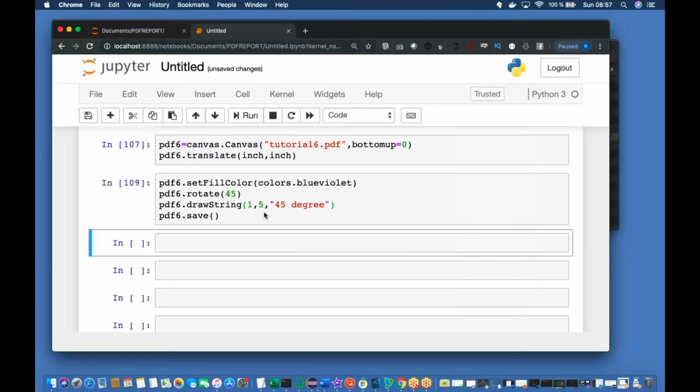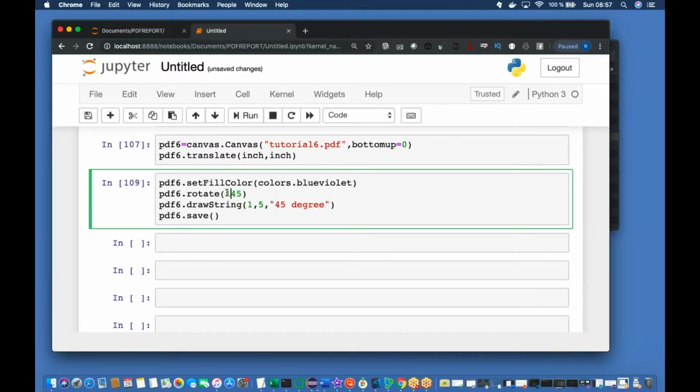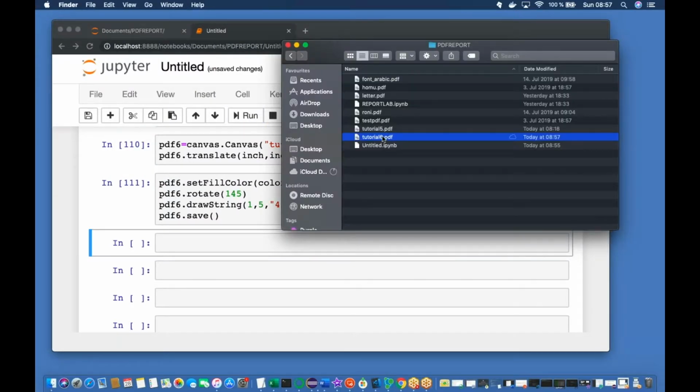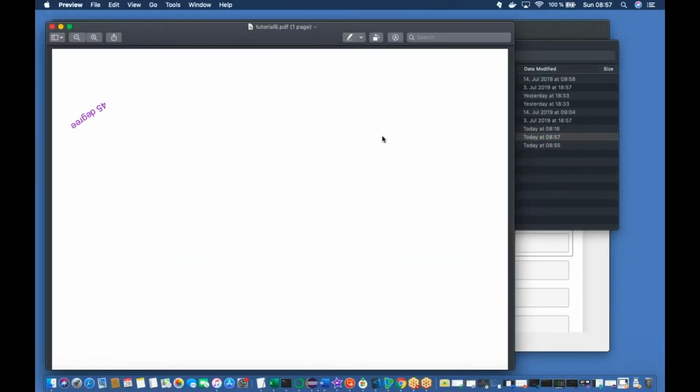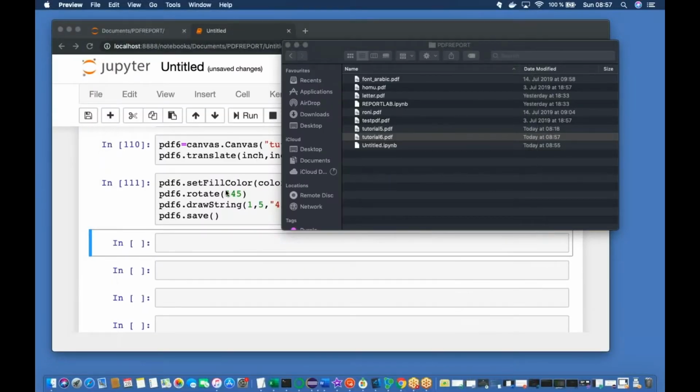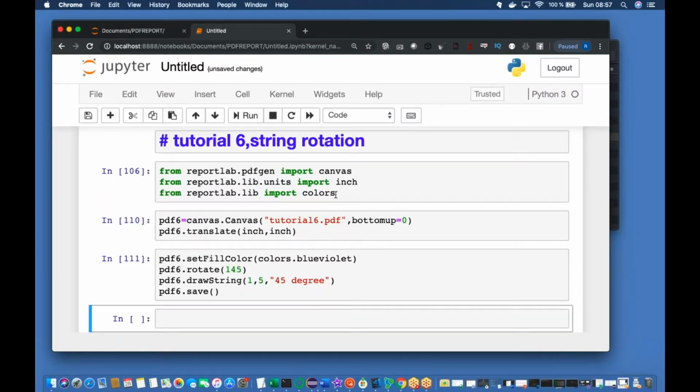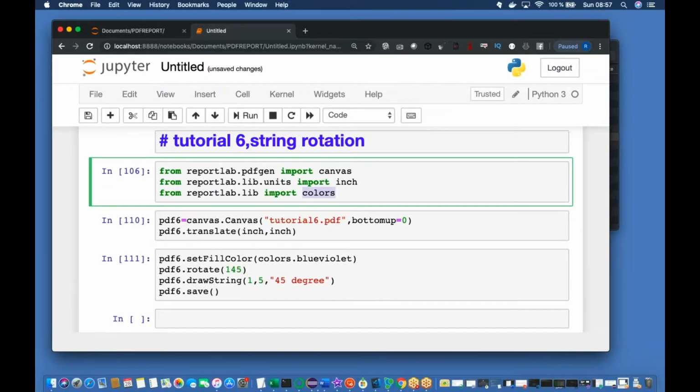So you can change the rotation depending on your requirement. Let's say you want to make it 145 degrees. So it is on this side. There could be many things depending on your requirement. This is one nice thing we have covered, and we also covered colors. In this section we covered how to create a string with some designing, since there are requirements where you have to use rotation inside your report to make it more beautiful in terms of formatting.